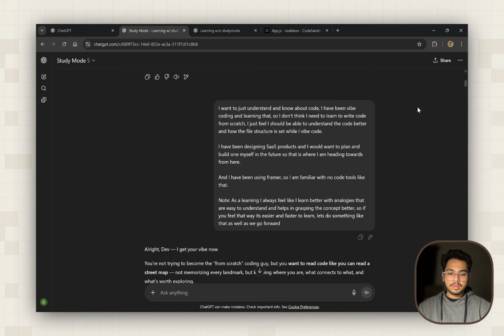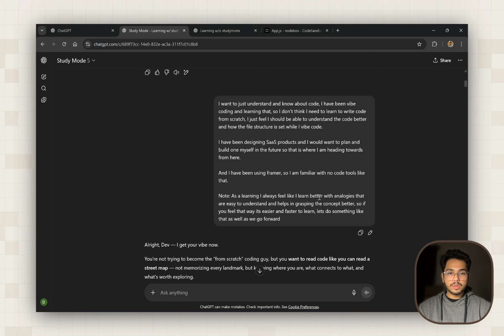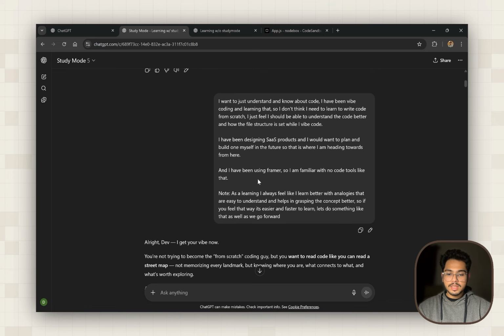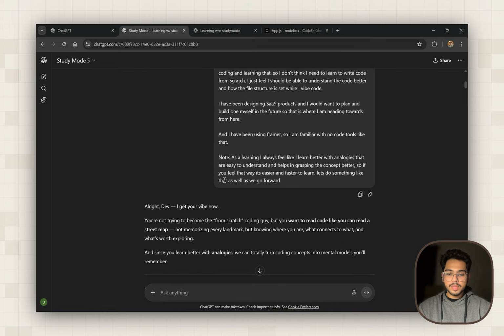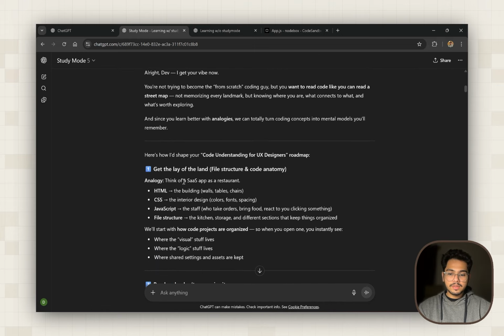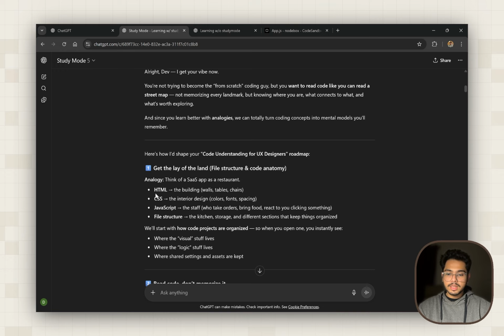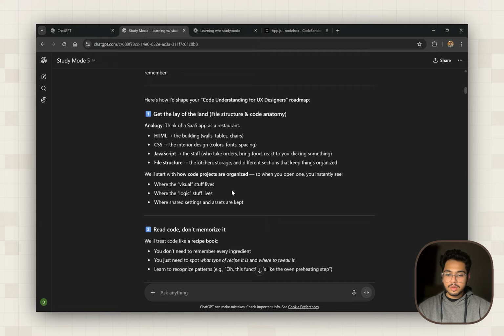In this example, I answered that I would want to learn more on the file structure, and the note that I've mentioned is that I learn better with analogies. So these are the important details that you should add. It will make the experience much better for you. And it has given me all the file structure details and also the analogies that are attached to it. So that is how it works.